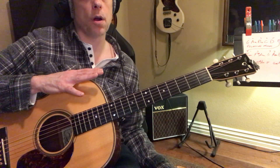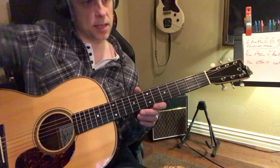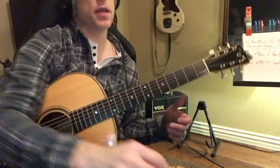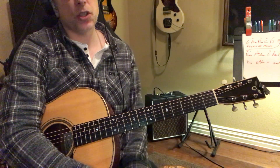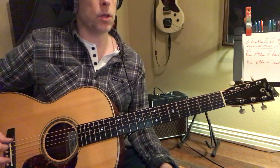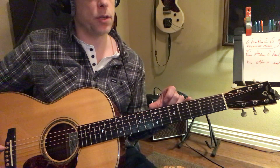That's where I want you to start memorizing at least the major scale. We've talked about this before, and it's easy to get sidetracked thinking you're not playing lead. But you've got to know it because it's so helpful for knowing the fretboard, knowing where everything is, and playing any lead stuff on the guitar. In this case, this is a great song because we're going to play the G major scale.